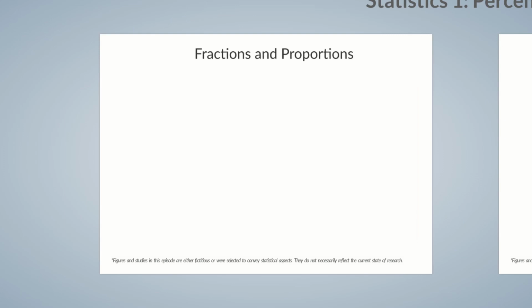Let's take a look at the following 3 examples. The first example is the relative frequency. Let's imagine that we have a study with 100 participants. Of these, 60 are female. The proportion of female study participants is 60 out of 100, or 60%. This is an example of relative frequency.